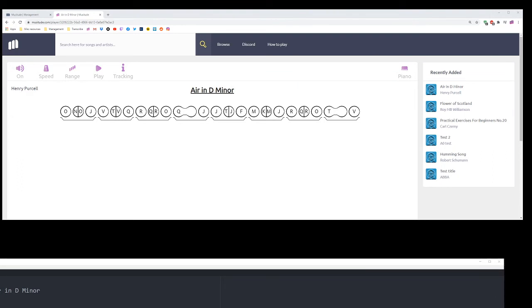Then I go to, oh my God, I've got 3 screens and I still run out of space. Where's the management?